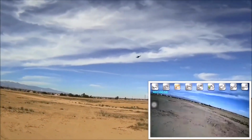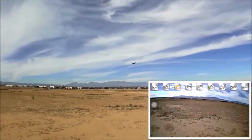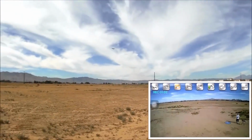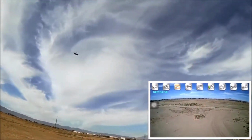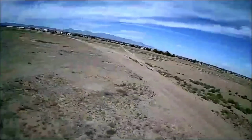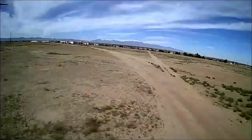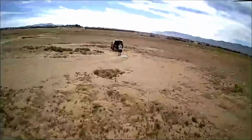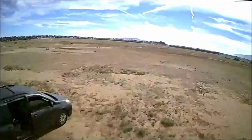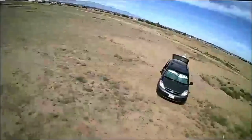Okay, that is speed number 1, I am assuming. Okay, not bad. Let me go to speed number 2, a couple of beeps, and there's speed number 2. Let me see if I can see if there's any lag right off the bat. We got altitude hold, so there I am coming towards me, and hey, that is not bad. You can FPV with this thing right off the bat.